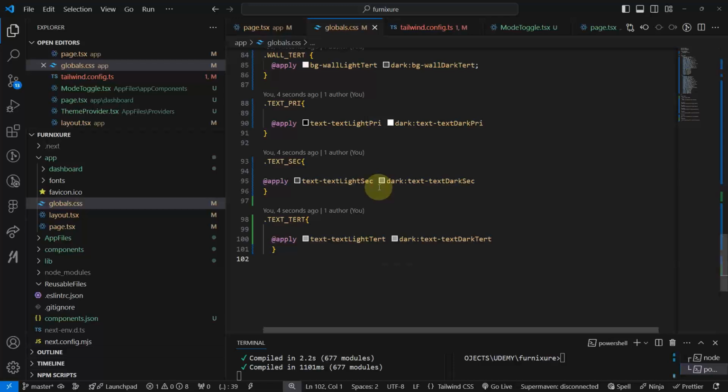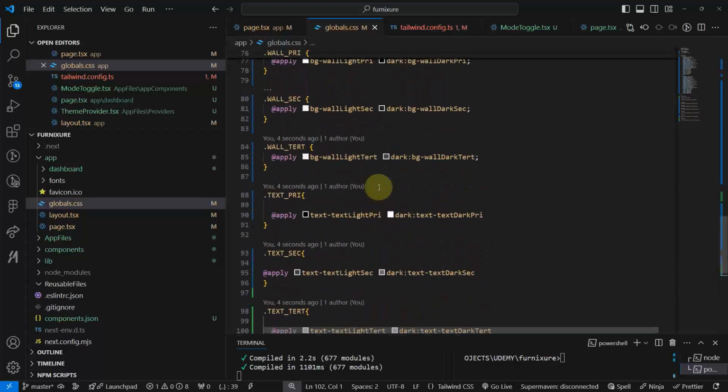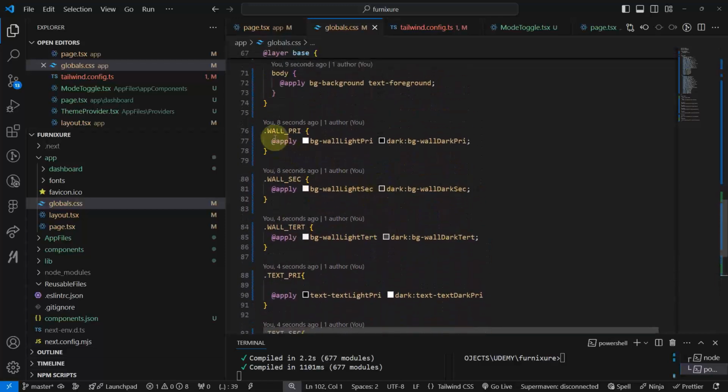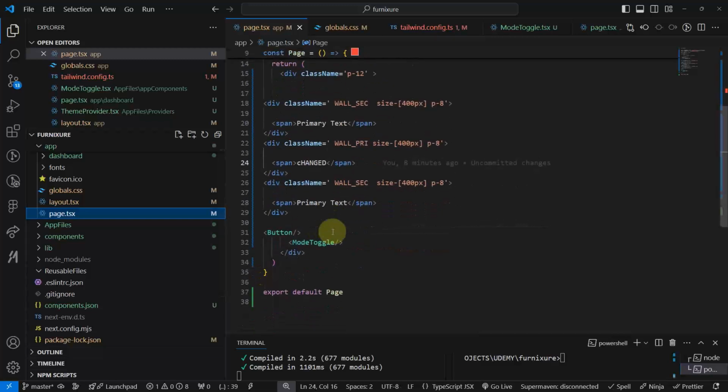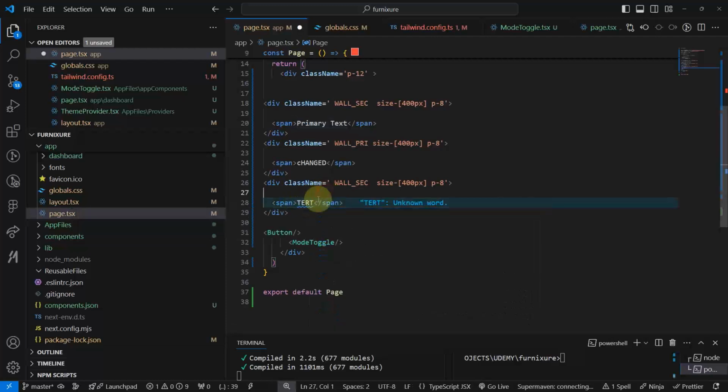So let's just quickly test this. We've got wall primary, wall secondary, and wall tertiary. Let's change one of our squares here to be wall tertiary. Let me just type here tet.